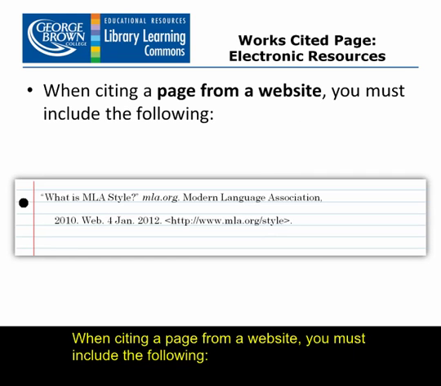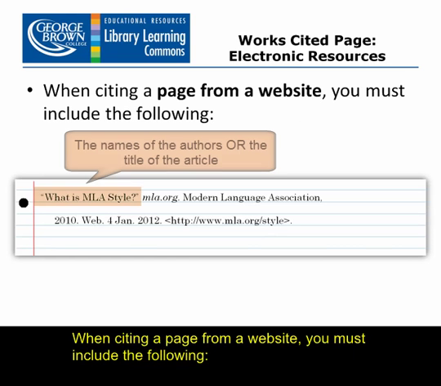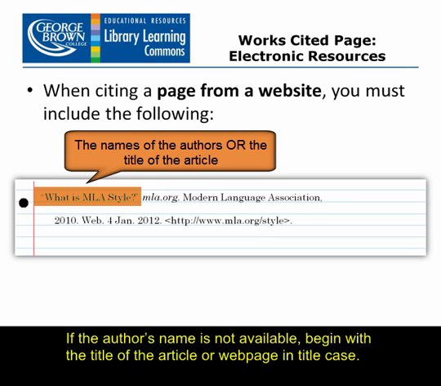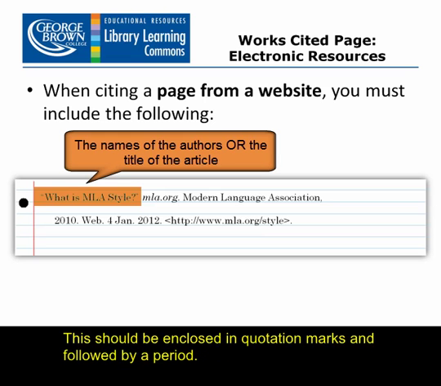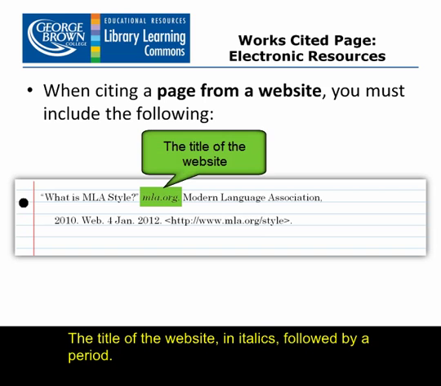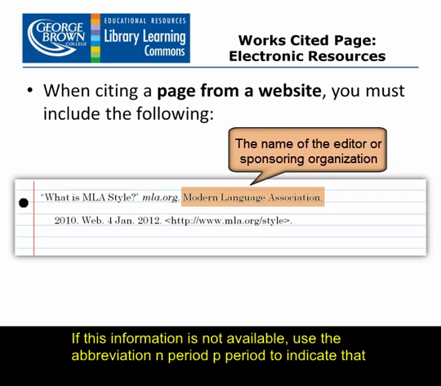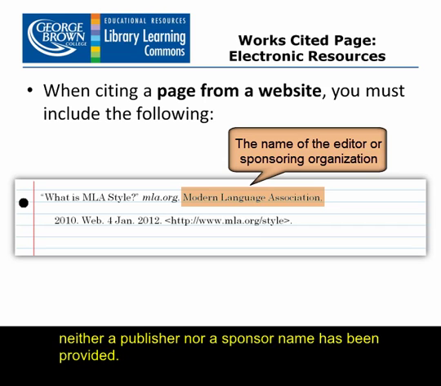When citing a page from a website, you must include the following: the names of the authors of the website, if available, followed by a period. If the author's name is not available, begin with the title of the article or webpage in title case, enclosed in quotation marks and followed by a period. The title of the website in italics, followed by a period. The editor or sponsoring organization responsible for the website, if available, followed by a comma. If this information is not available, use the abbreviation N.P. to indicate that neither a publisher nor a sponsor name has been provided.